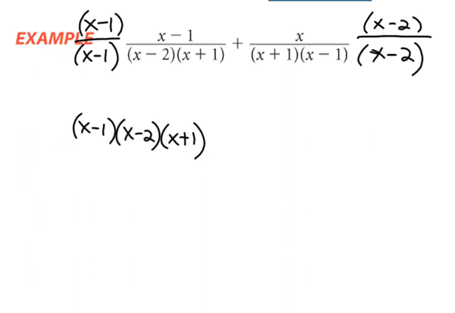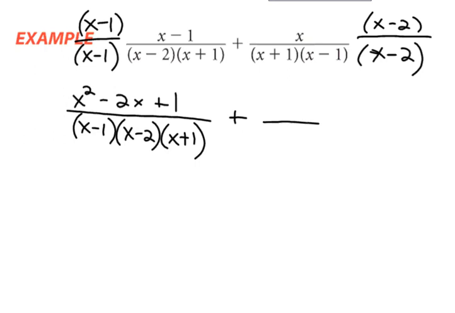But in the numerators, we need to FOIL together x minus 1 times x minus 1. So first would be x times x, which is x squared. The outside terms would give me negative x. The inside terms would give me negative x. And the last terms would give me positive 1. I can even rewrite this as negative 2x, because of course they are like terms, so we'll put negative 2x there. We'll bring down our plus sign right here. So we have plus. Now we're going to do the same thing on the right.